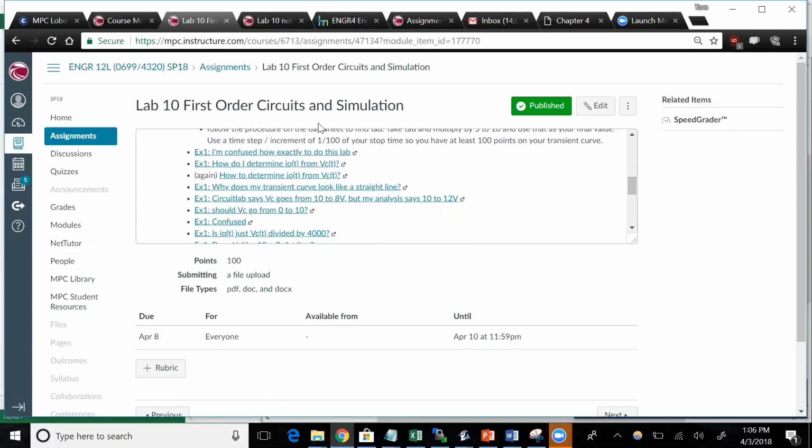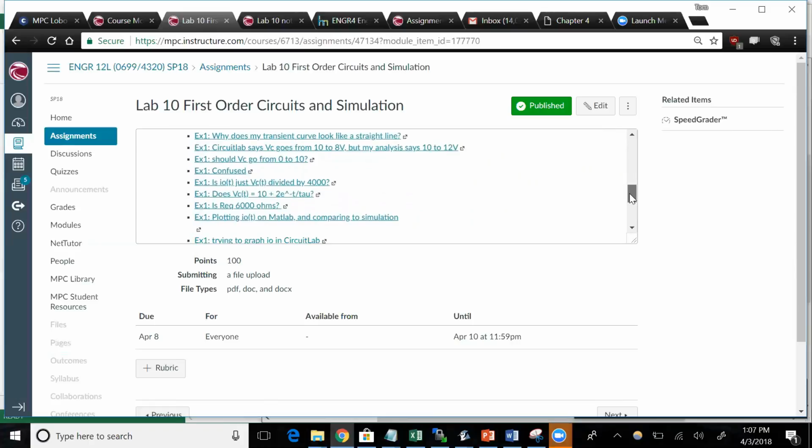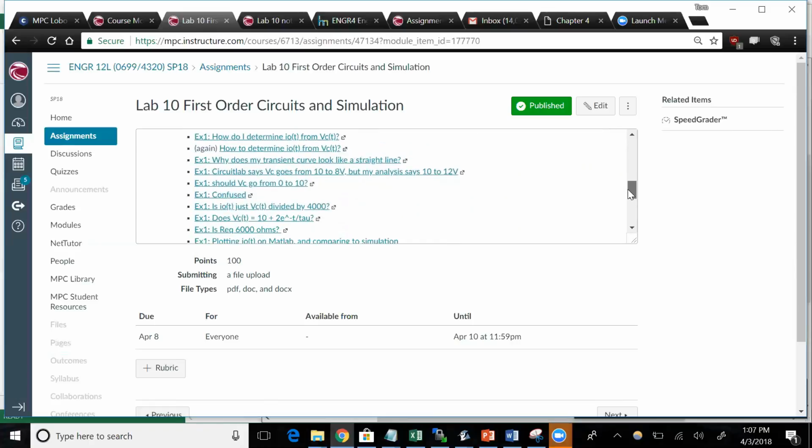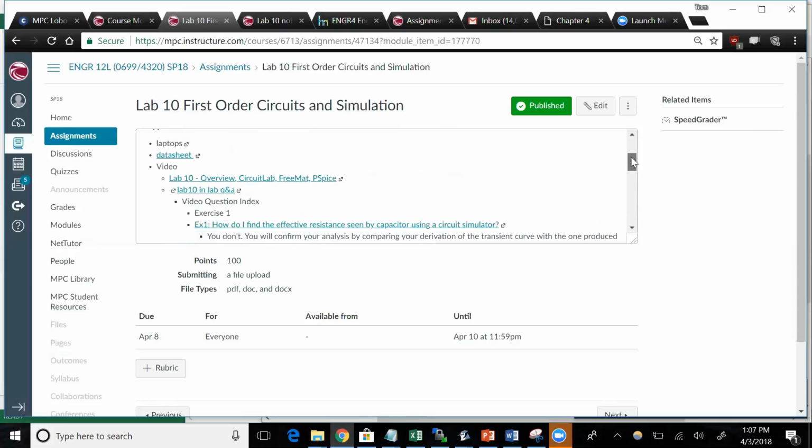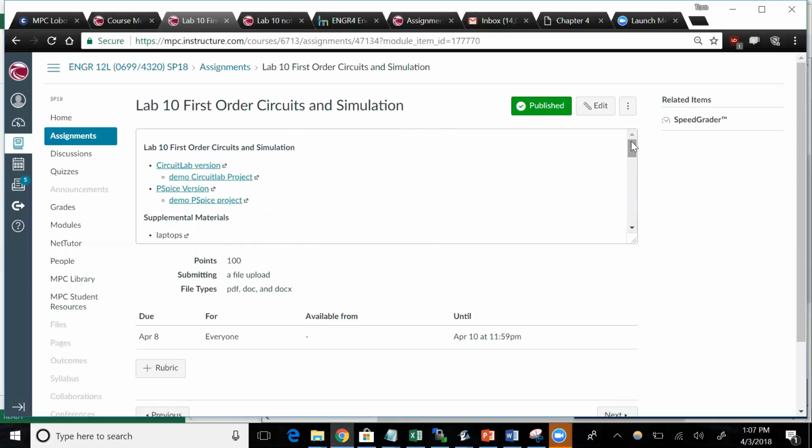And how do I actually do this lab? Well, someone asked that in a video question, and I show them step by step how to do the lab. I'm going to show you in here because I'm here, but this is mainly for the online people. I hope the online people will find this valuable. A lot of questions come up on this lab. I think it's complicated because we're doing these time functions, and if the time scale you're using is not quite right, then your curve's going to look off.